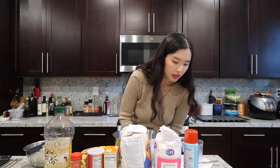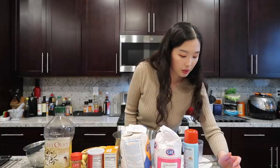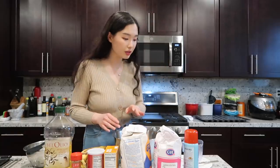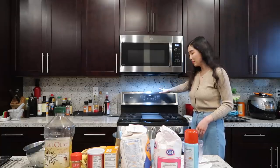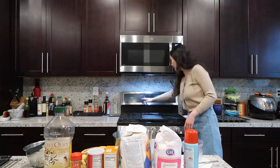I believe in myself, I think this will work out. Another thing about using a mini muffin pan is that it will actually bake faster — the recipe says to bake for an hour, but with the mini pan we only need 10 to 15 minutes. I technically should tie my hair but I don't have a scrunchie. We're going to preheat the oven to 350 degrees Fahrenheit — not Celsius, that'd be extremely hot. This is actually the first time I'm using this oven.